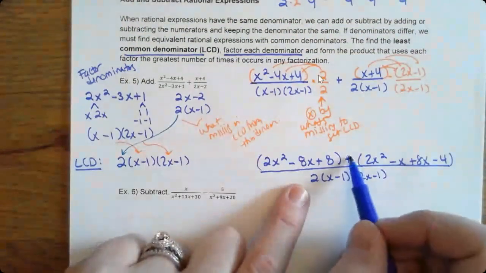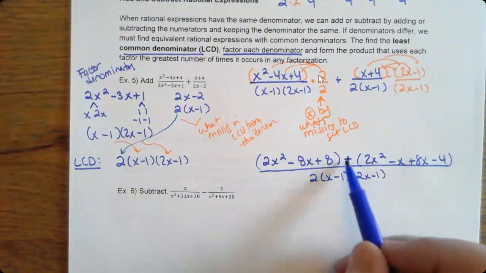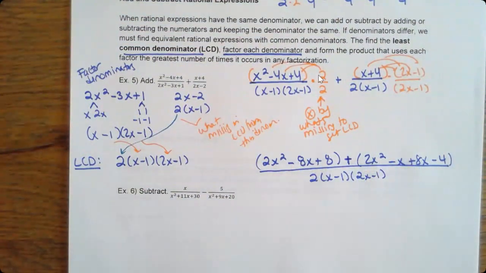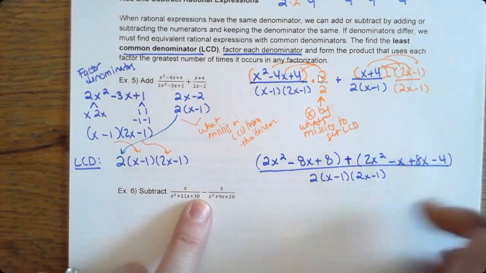Now notice I just put the plus sign in the middle because that's what was here. I'm just taking it a little bit slower. If it's a plus sign in the middle, there's really nothing left to do. We're just going to combine like terms. If you do have a subtraction sign, though, you would distribute that negative. So you just want to be a little careful.